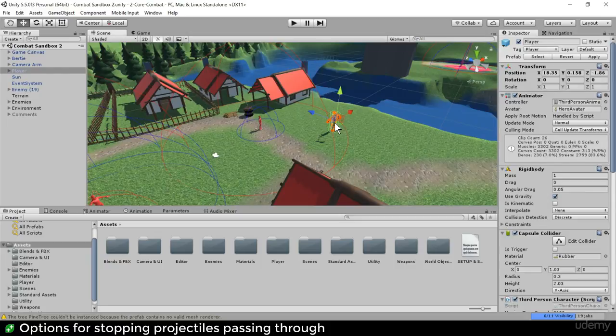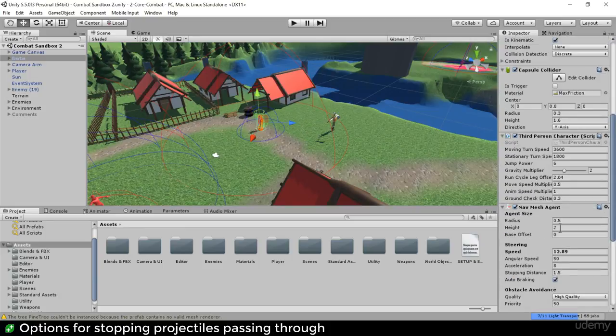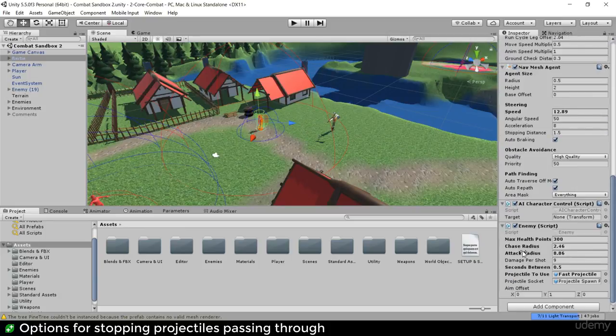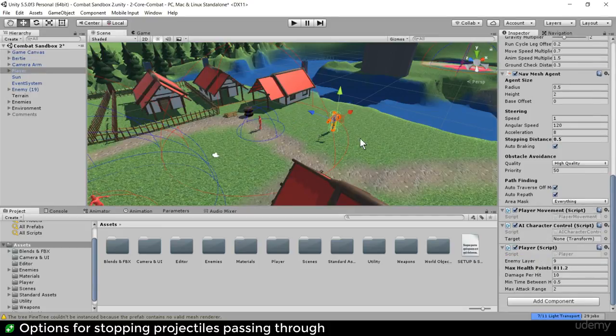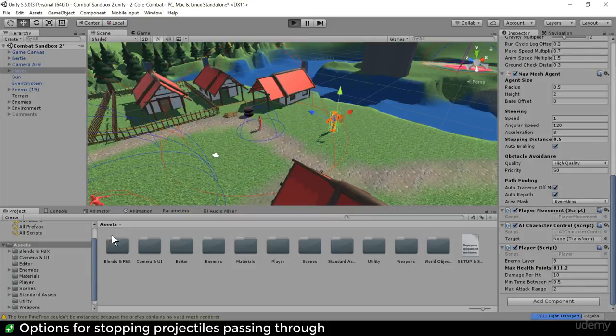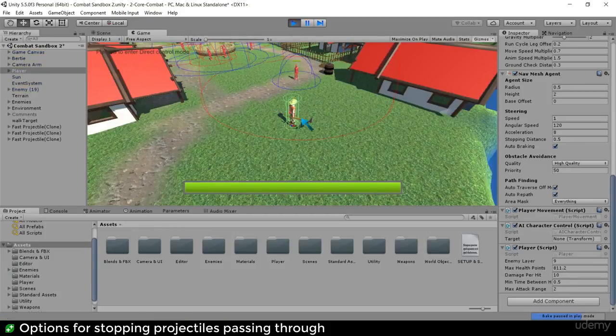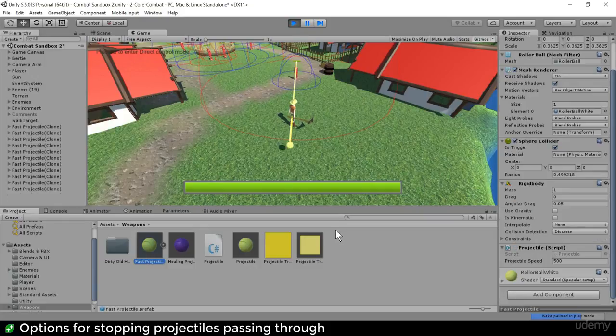Now, I'm going to start talking about projectiles. So we have an enemy here, this guy, I've called him Bertie, and I've expanded his attack radius out a little bit, and just popped the player here at a reasonable distance from him. Let's have a look at what happens when Bertie fires projectiles at the player. Well, if the projectile is sufficiently fast, like this fast projectile he's using, at 500 in this case, it just passes straight through the player.